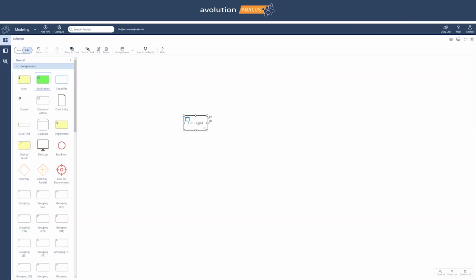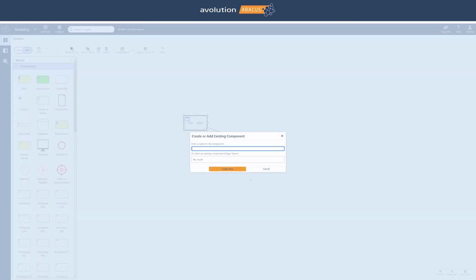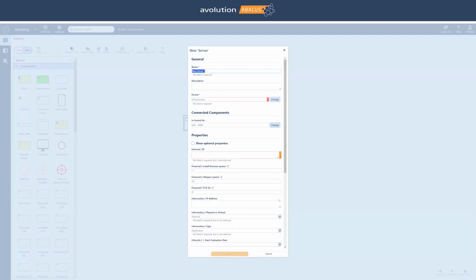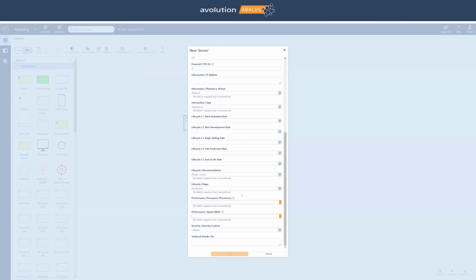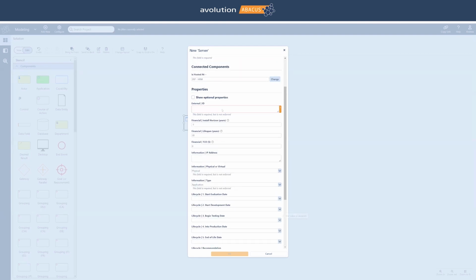Now, again, from here, of course, we can go through many different options. If I drag this across, I can indicate that this particular application might be connected to a particular server. So it's maybe hosted on a particular server. Again, I could create this from scratch, or I could add in an existing one as well. In this case, again, we have a few values we need to fill in. We'll be quite vague for these particular ones. We'll just add in one across these fields.